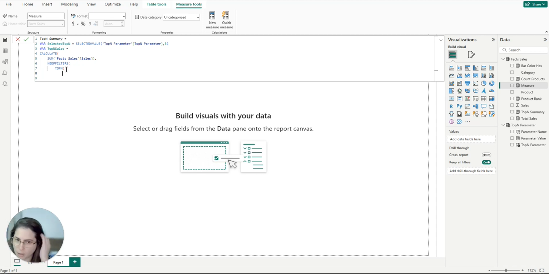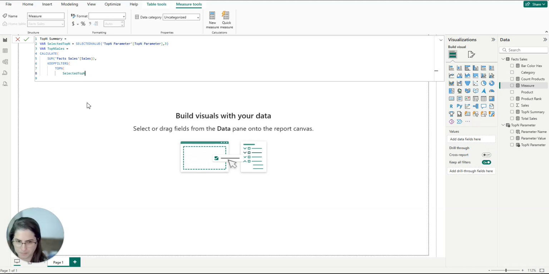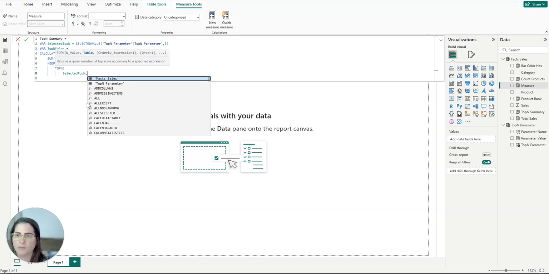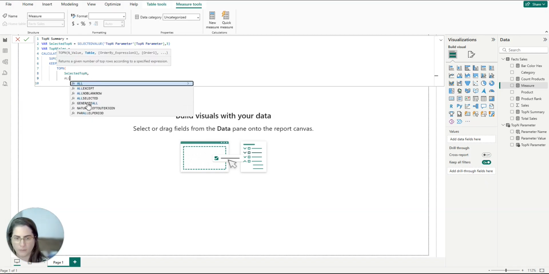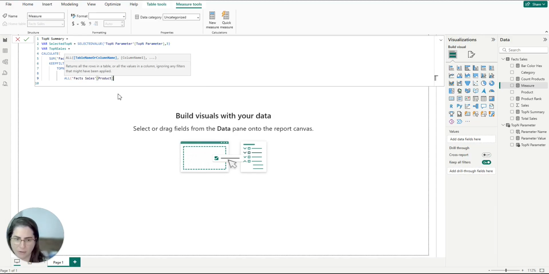It will be the top N based on the selection, so selected top N, the first variable. Comma, ALL, fact product, because that's what we're doing the calculation based on.